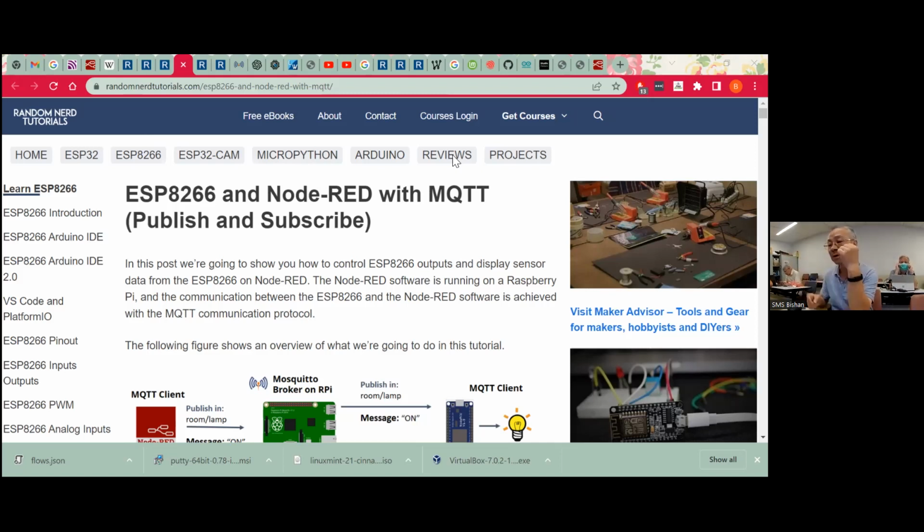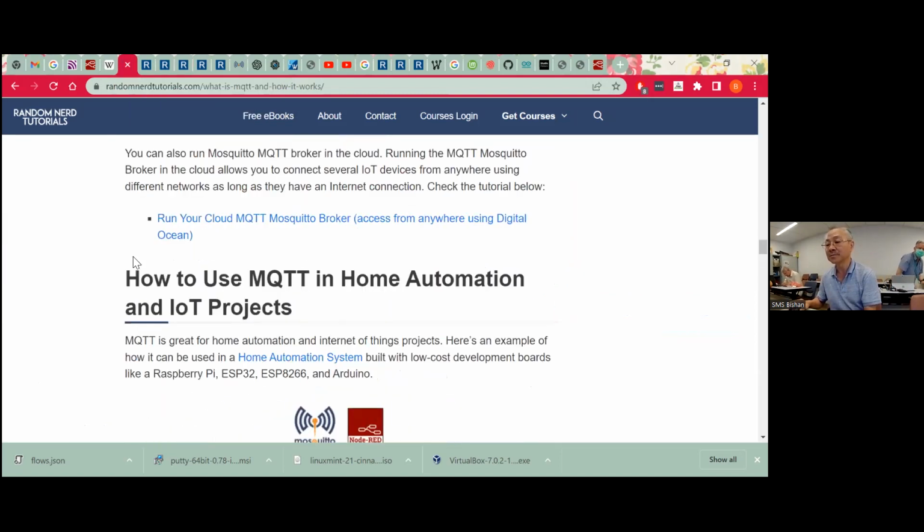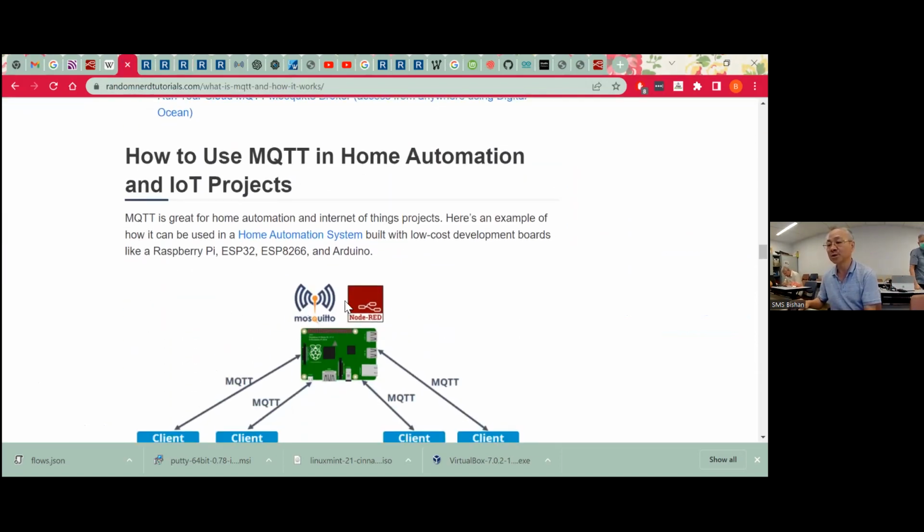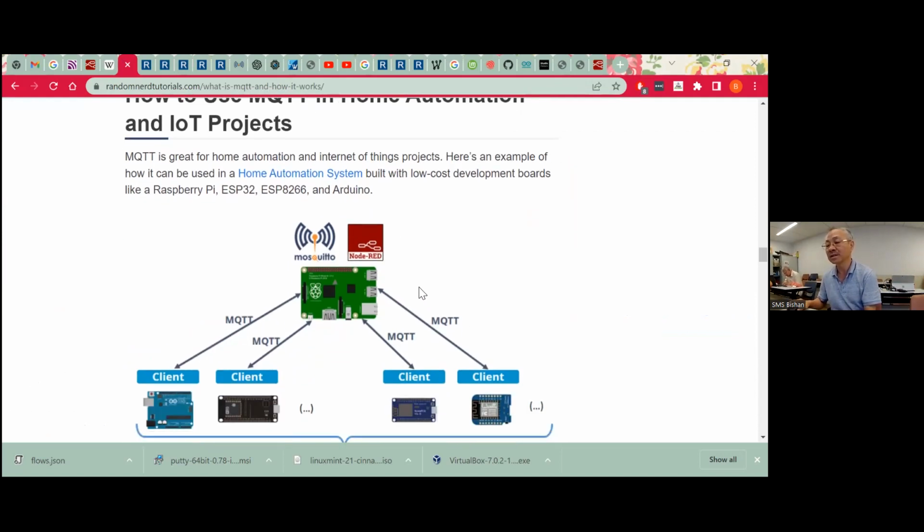You need to do port forwarding at the router. All this software so far is free. As I mentioned, all the software, be it Mosquitto or Node-RED, is free.